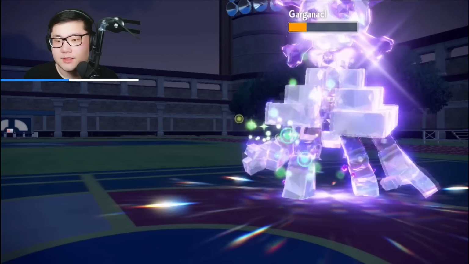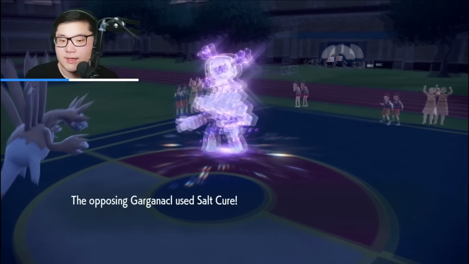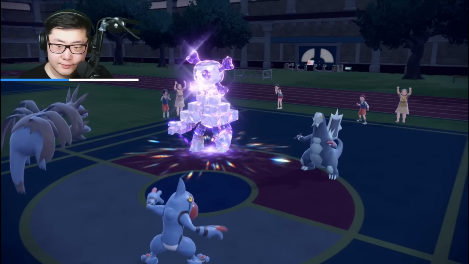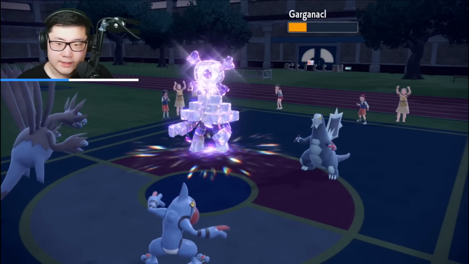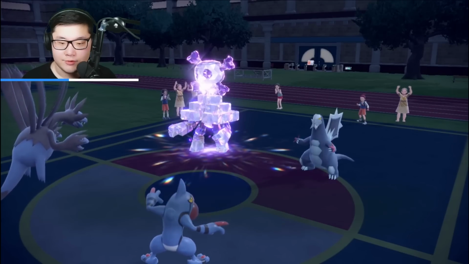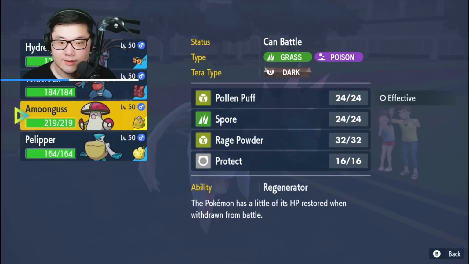A Drain Punch into Garganacl, get some nice chip. Okay, nice. Sulkier. All right, that's good. So the Garganacl is still going to be annoying, but that's still some pretty good chip. I really wish I clicked Fake Out. That's the only thing I do regret here, but I was really hoping that they wouldn't Tera if they were going to go for it.